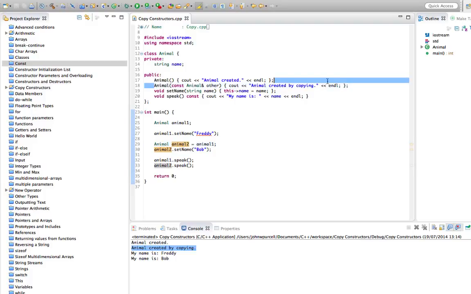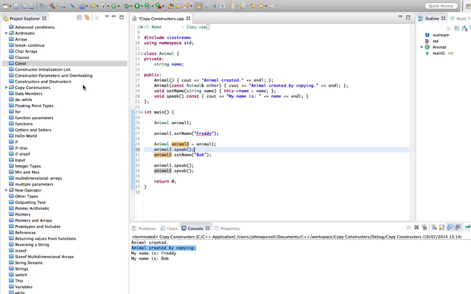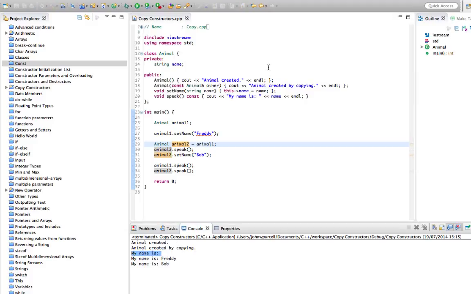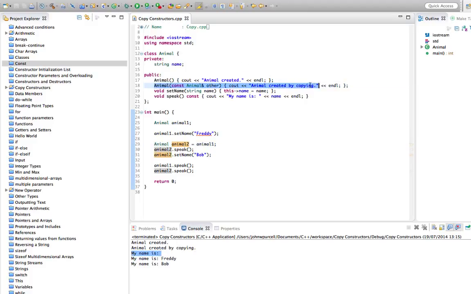So now, because I've created my own copy constructor, the original one would no longer work. If I call speak on animal2 immediately after creating it by copying from animal1, we see that it's got a blank "my name is", because we've overridden the default. We've blanked out the default copy constructor and created our own, but our new one isn't copying any fields.